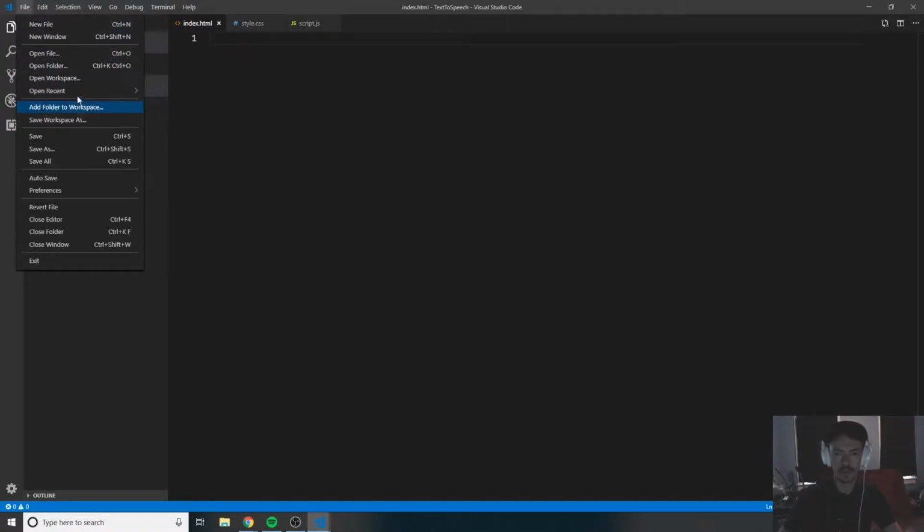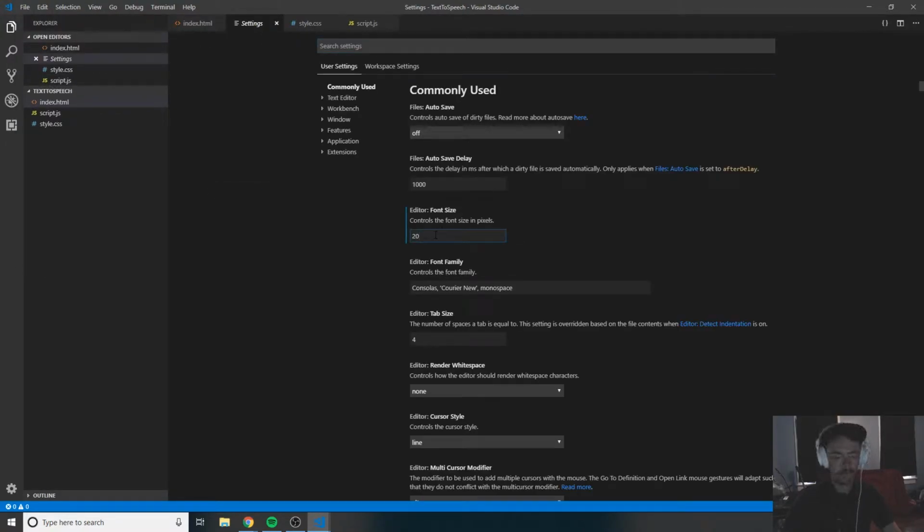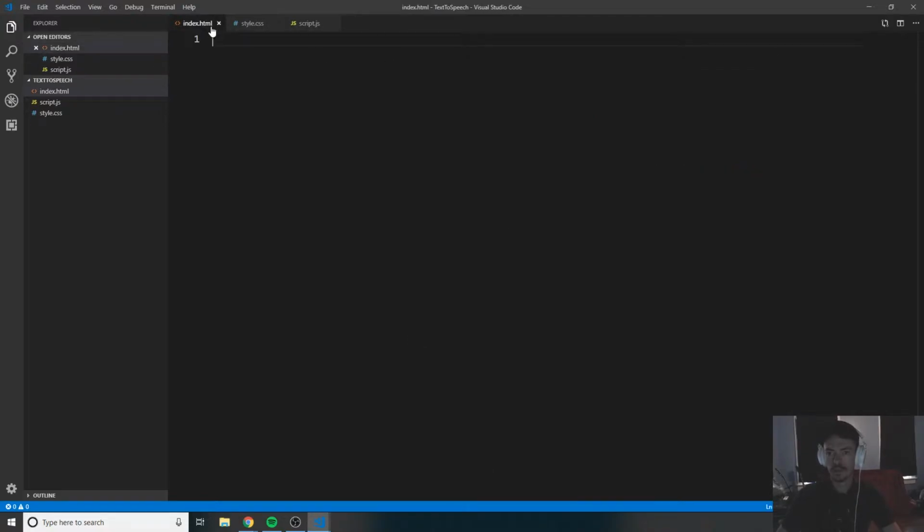And what I want to do is increase the font size just a little bit for you guys. That should do it. Okay, so go ahead and create your HTML tags and then your head tags and your body tags. And I'm going to indent all of this really quick.